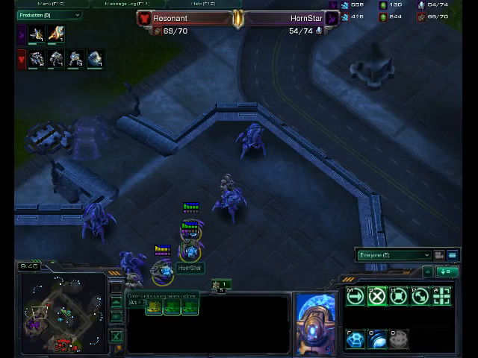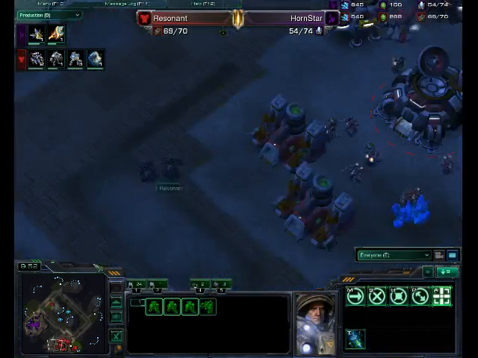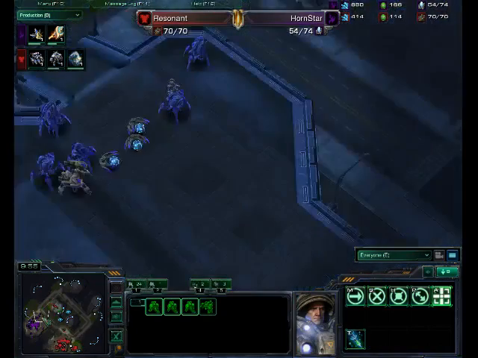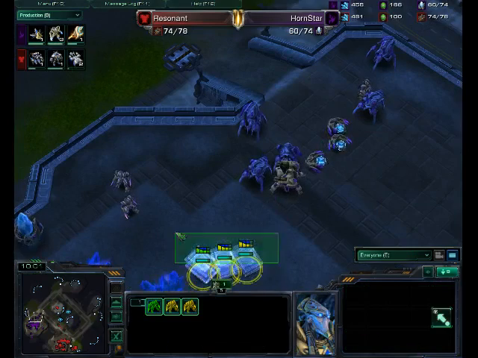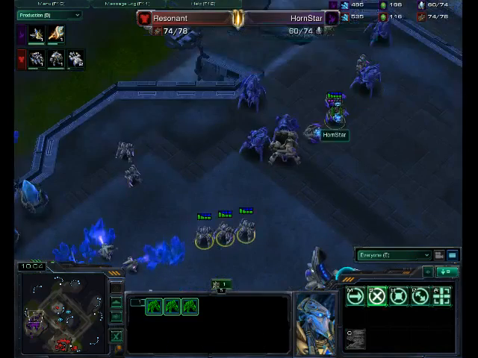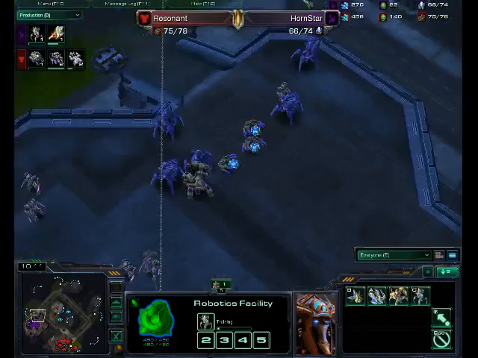That's a silly mistake. You don't want to just throw down force fields. You want to keep this energy. You want to let it build up. If you really feel concerned about units, then you can always just build another sentry, and then you really want to keep this gas, that way you can get out Colossus faster if you're going that route.